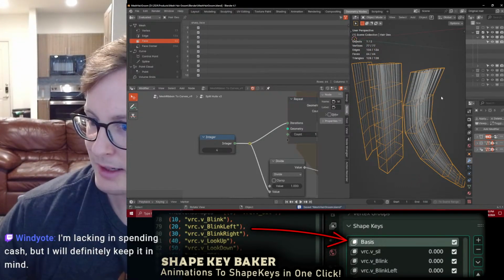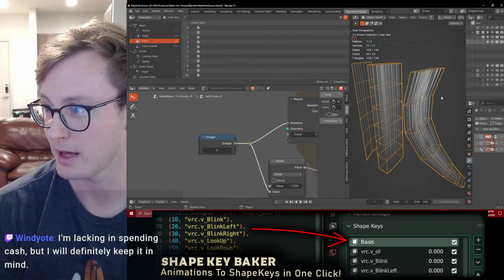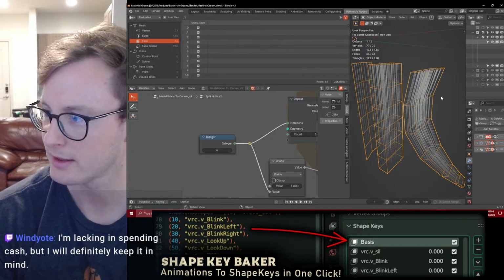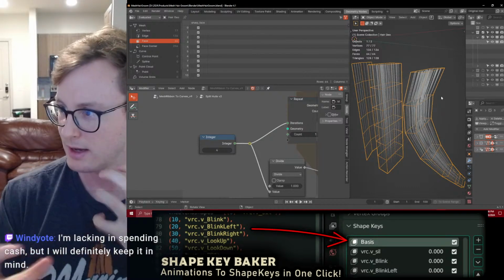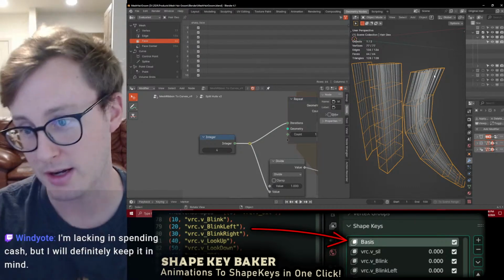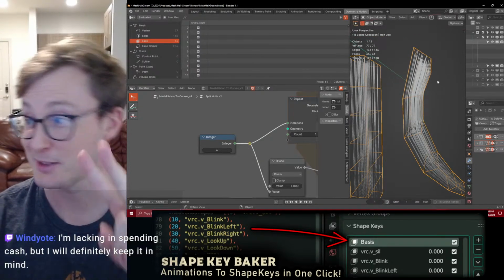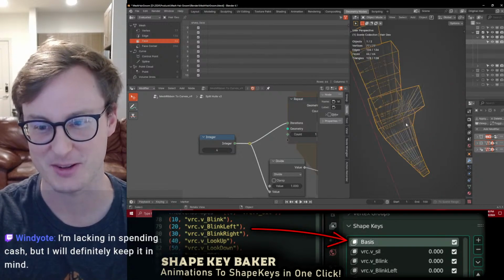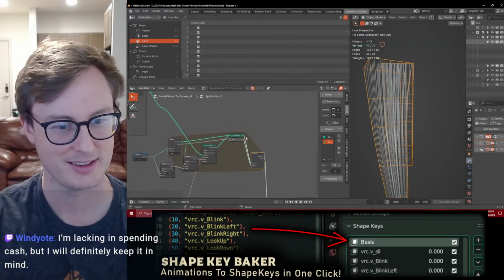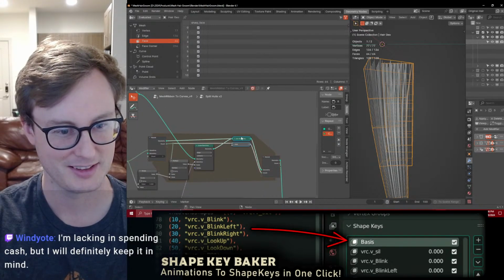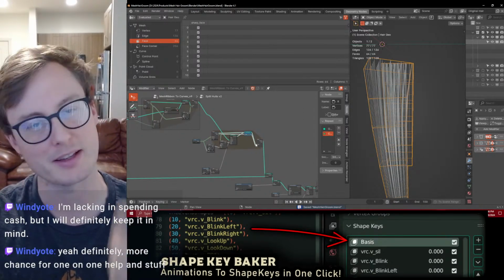Definitely keep it in mind. Please do. I always share stuff here on the stream, but I think there's so much to go through. It's nice to have a kind of specific place and help people with it. I'm excited because at the end of the class we'll probably do a class graduation photo, with everyone's avatars. More chance for one-on-one help and stuff. Exactly.